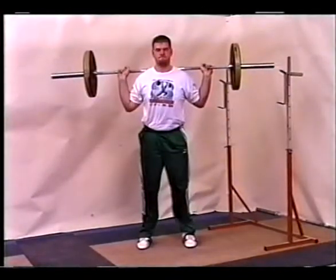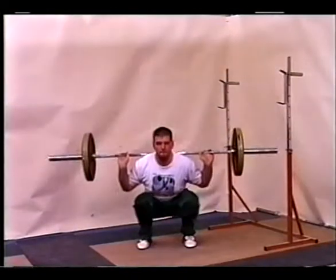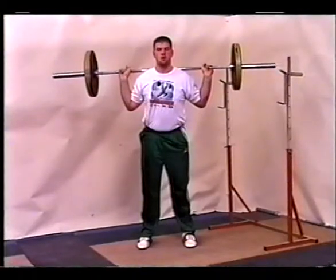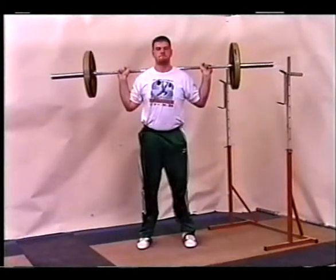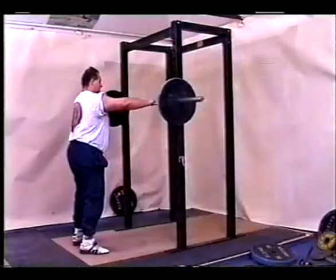Some lifters make the mistake of permitting the knees to travel inward when they squat, inside the toes, or to permit the knees to go outside the toes too much when they squat. And both of these are mistakes. The closer you can keep to knees over toes, the less stress and strain will be on the knees.